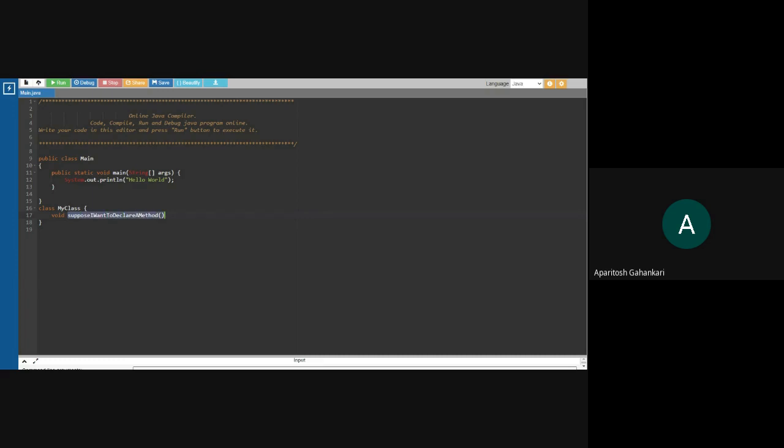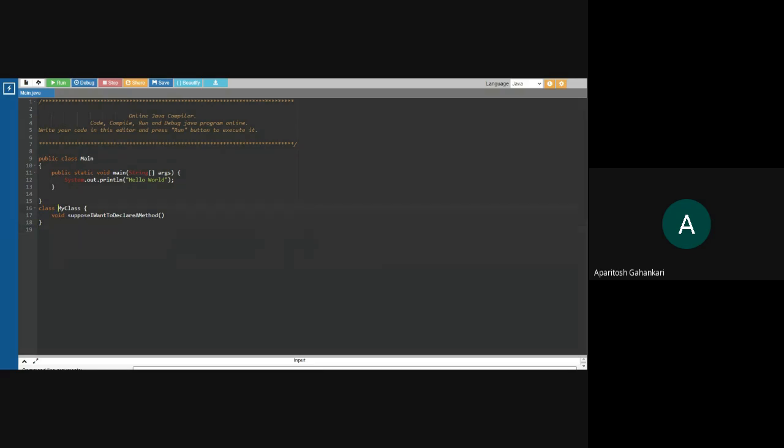No, that is not the case. Your program will still work, but it is one of the standard nomenclatures, and if you follow it, it is a good habit as a programmer. So method naming should use camel case.